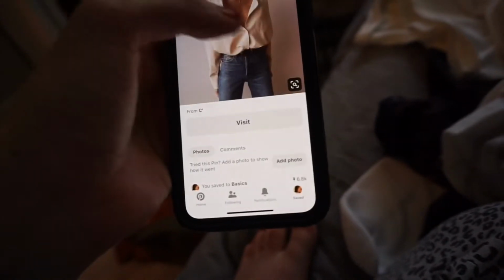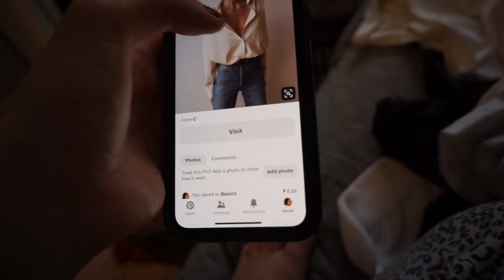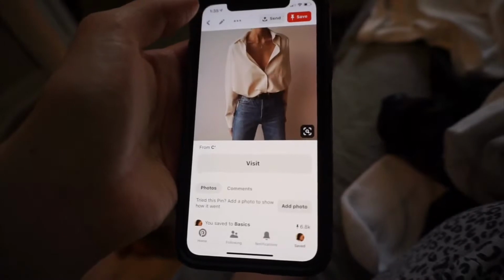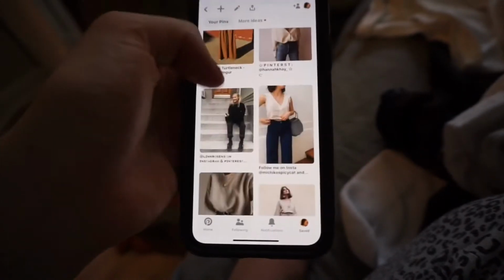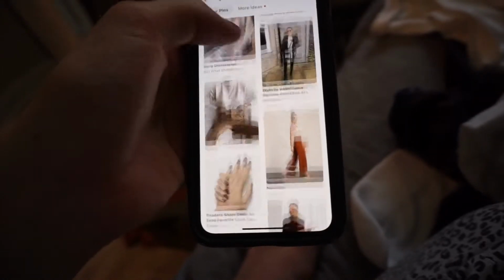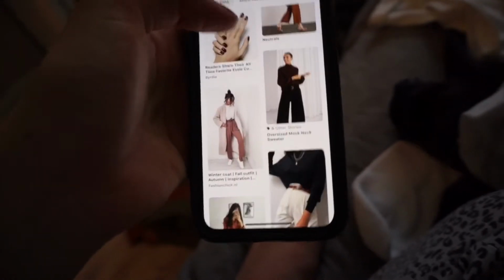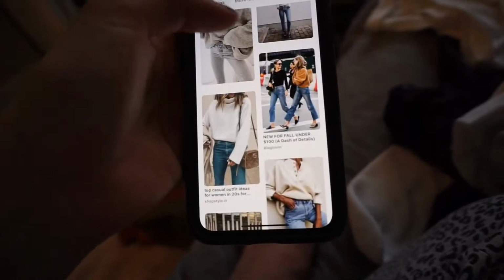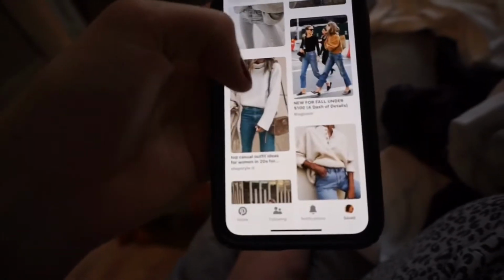I love this. I post this all the time. It's just a button shirt tucked into jeans. I don't know why, but I think it looks super classic and stylish. What else could I wear? None of these outfits because I don't have any of these clothes. Maybe I'll just do blue jeans and a white shirt.